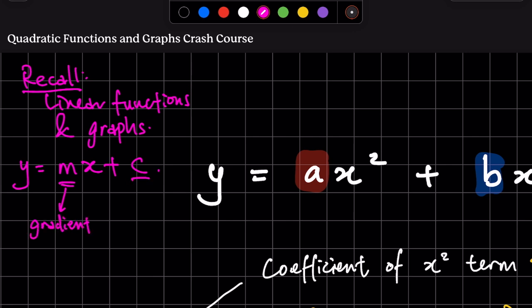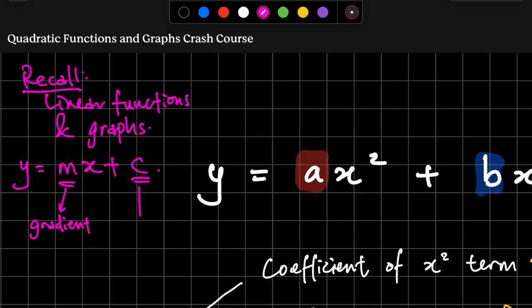What else? This c can be a negative number. Let's say it's 2x minus 2. Then what is my c? C is negative 2. So just pretend it's always plus, and c can be whatever number it is. If you write it as something x minus 2, you can rephrase it, put brackets, and say it's 2x plus negative 2. Then c is negative 2.